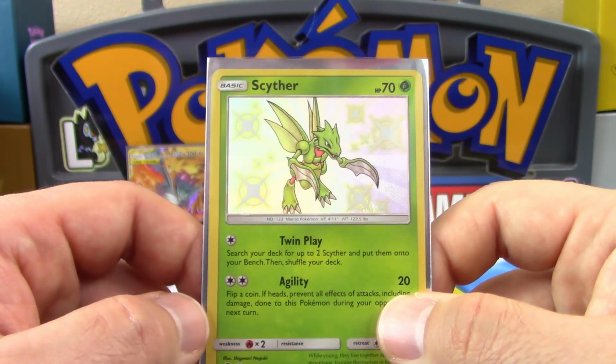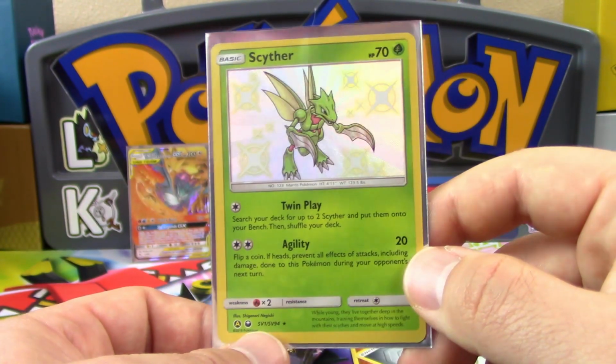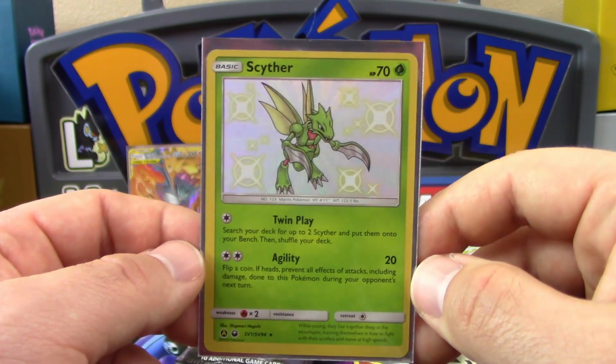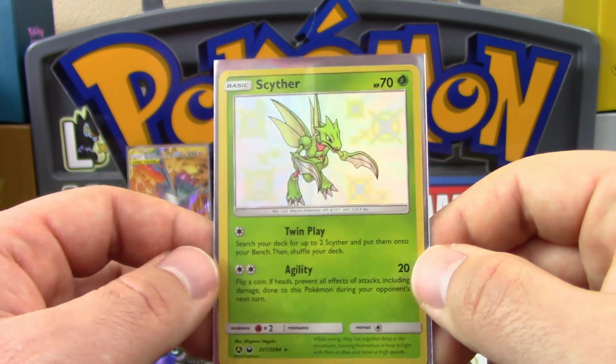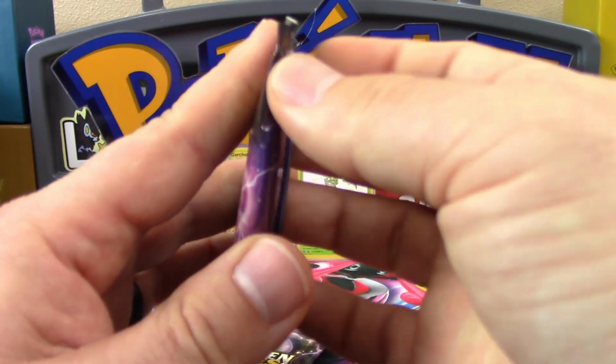All right, so this is from Celestial Storm. Oh, they have their set symbols down here. Okay, that is awesome. That's good to see. I'm glad that that's there for sure. This is the very first one out of 94 potential shinies. What in the world is happening?